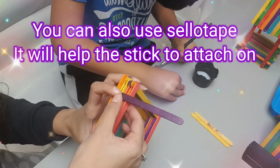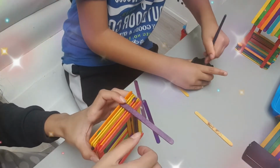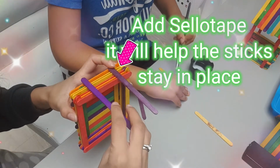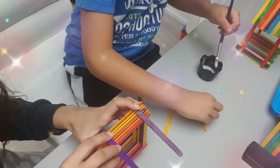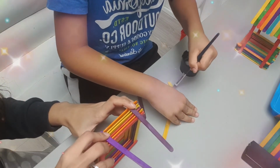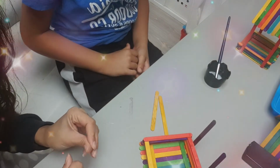There we go. Okay, just make sure your base is dry before you do it, because otherwise it will move around. And then our second one, so we need to make sure that we have it apart at least about this much here, just like that. So my helper's just putting glue onto my lollipop sticks, but I'm just going to hold these down for a few seconds like this.